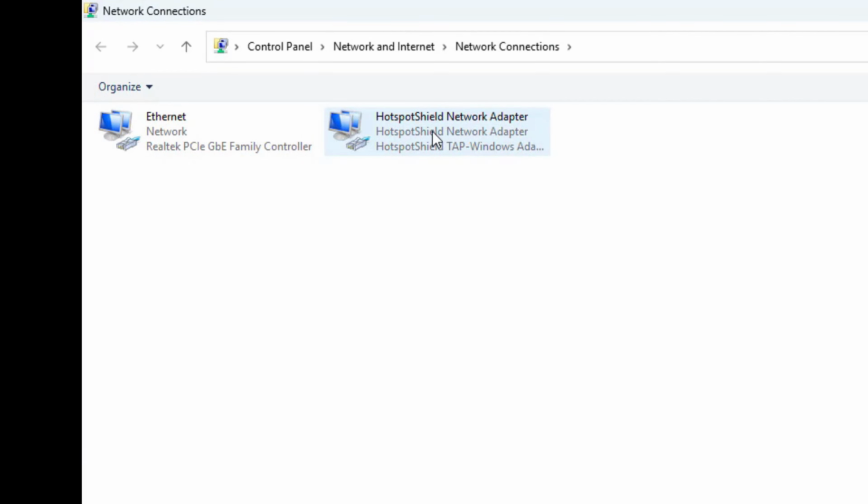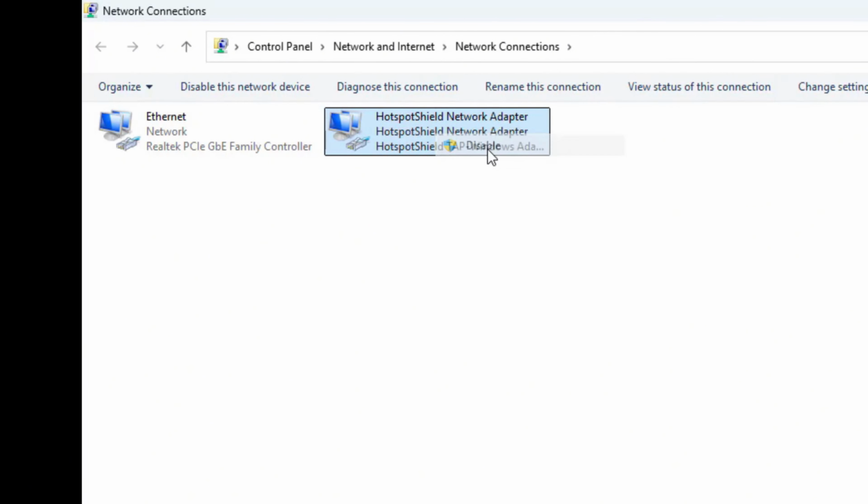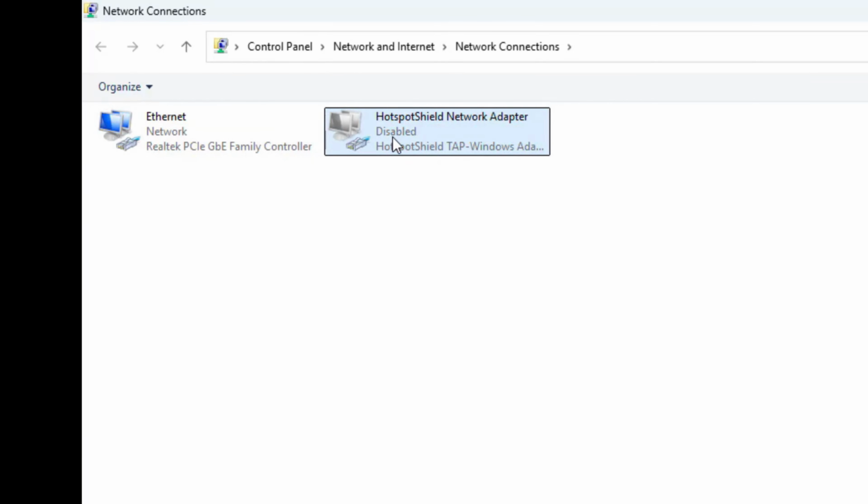If you see that your computer has more, you turn them off one by one. Disable is off and enable is on. You turn them off one by one and see if it works.